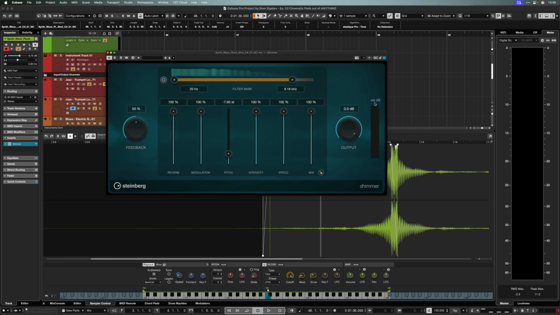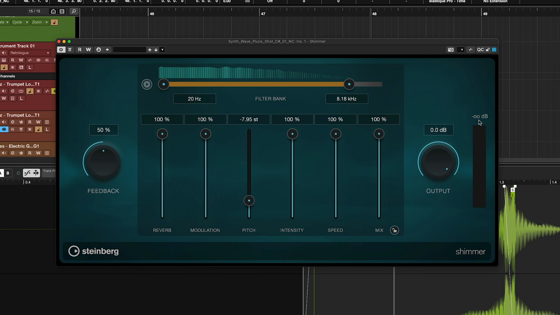Now, what I did here on the sound that I played at the very beginning of the video was add something else that we have in Cubase 14 that allows you to create even more amazing sounds like this that animate. I added a modulator to my pitch control right here. So let me show you how I did this.